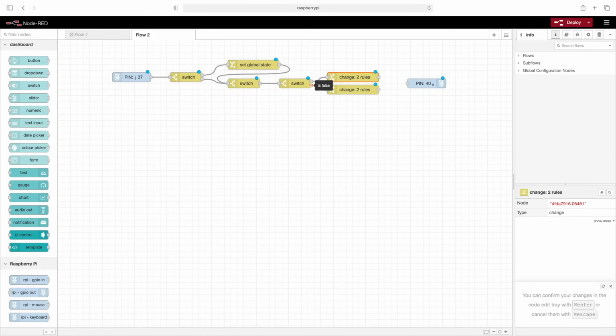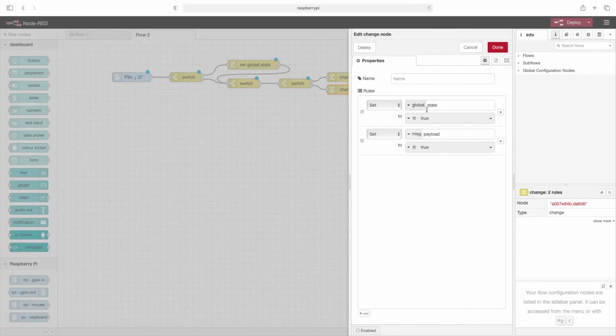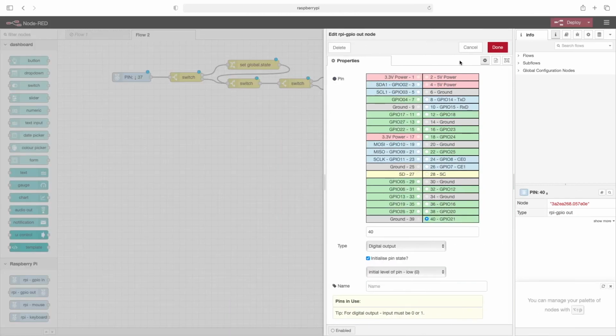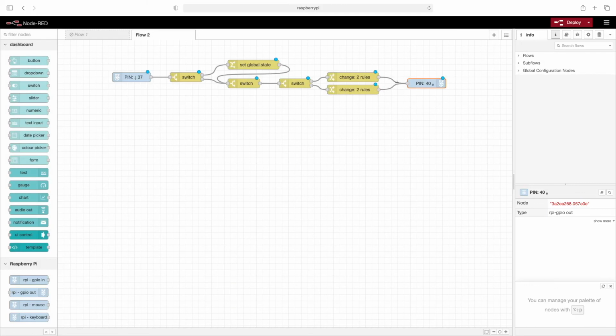If the state is false, we'll then go to this change node, which will then set everything to true. Finally, we'll take the output of both of those and send it on to pin 40 or GPIO 21. And this is what eventually will turn the LED on or off.